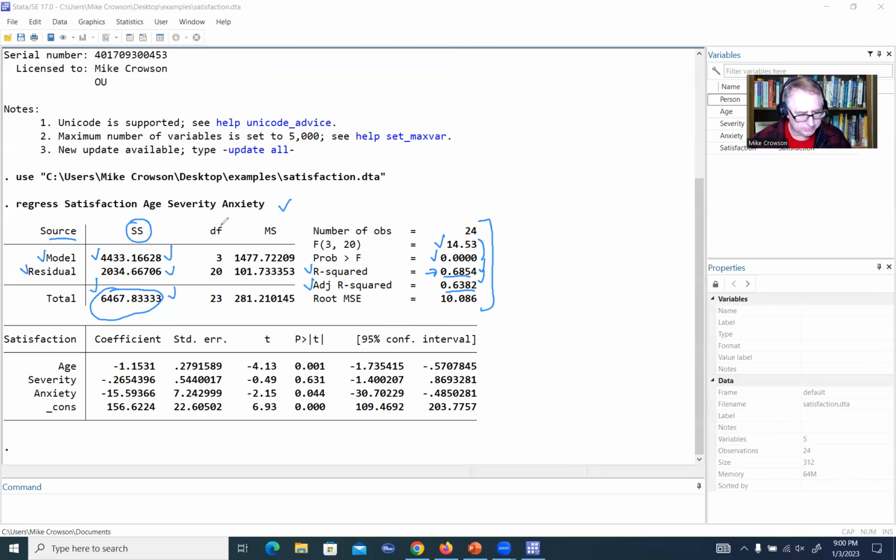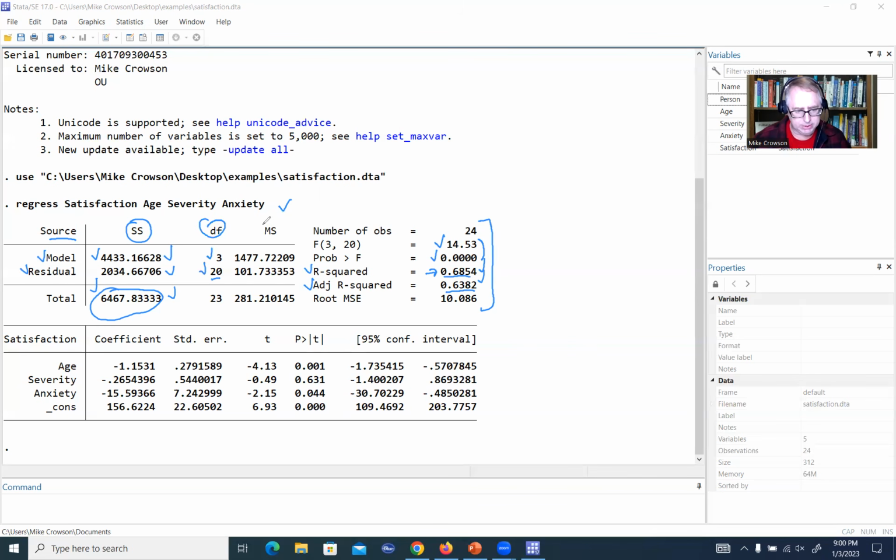You'll also see in terms of the model description in this table, we have degrees of freedom. The degrees of freedom for the regressors or for the model right here is 3. That's equal to the number of predictors in our model. And then the degrees of freedom residual is just equal to the total sample size minus the number of predictors minus 1. There are 24 observations in our data set. So if we subtract 3 for the number of predictors and minus 1, that gets us down to 20 degrees of freedom that you see right here.